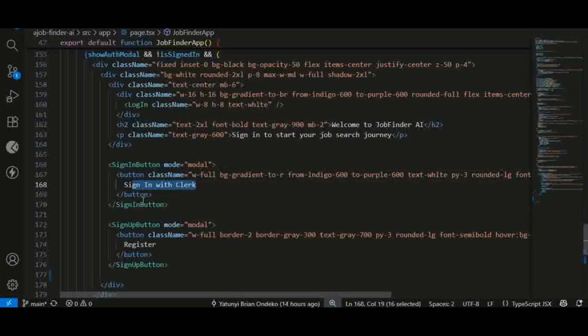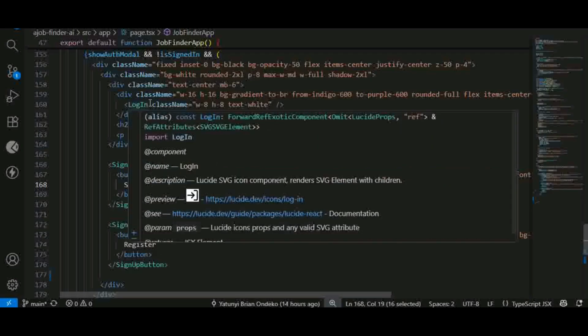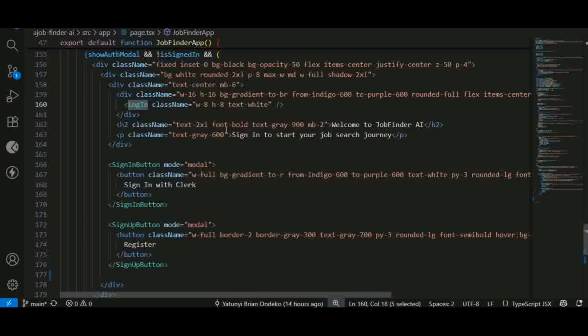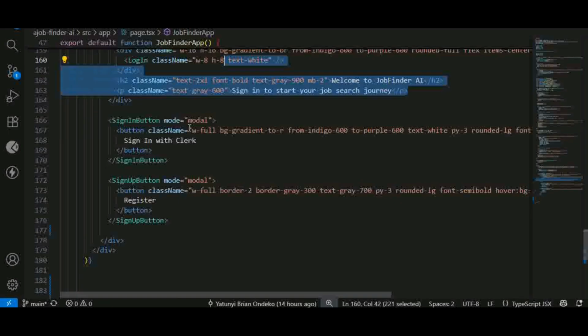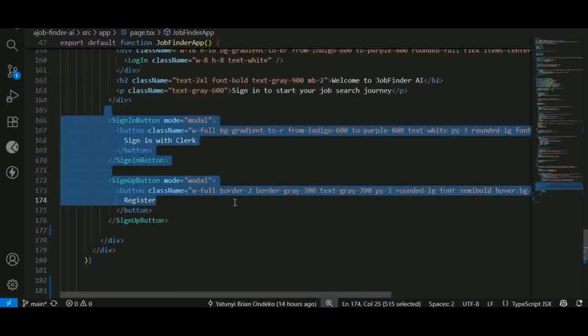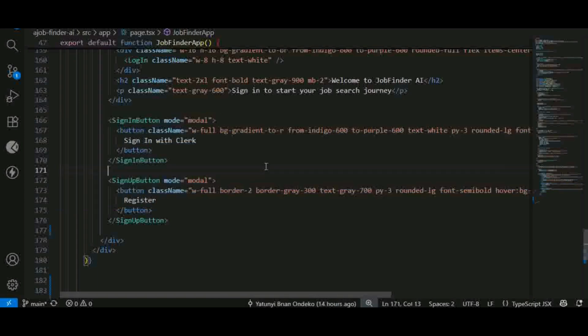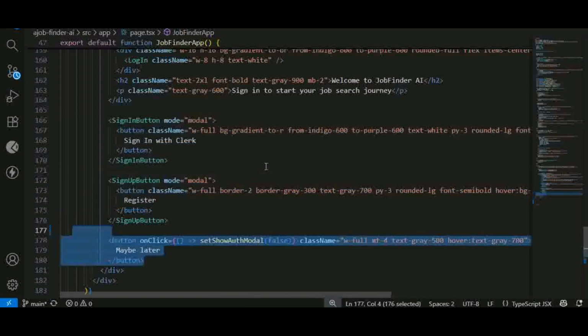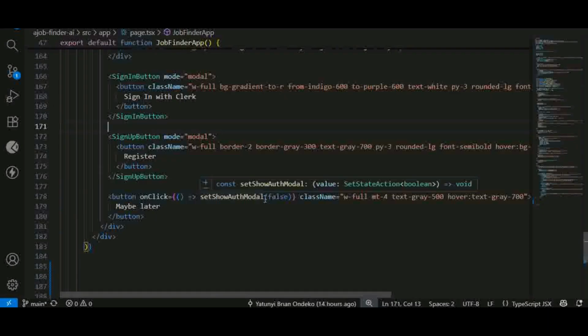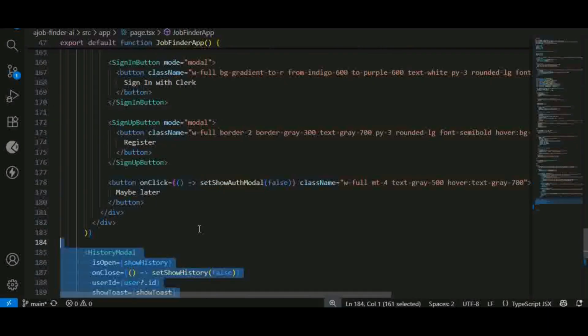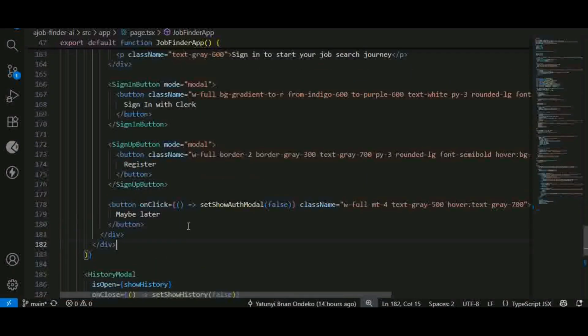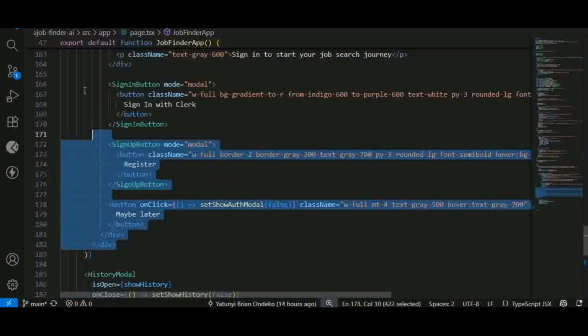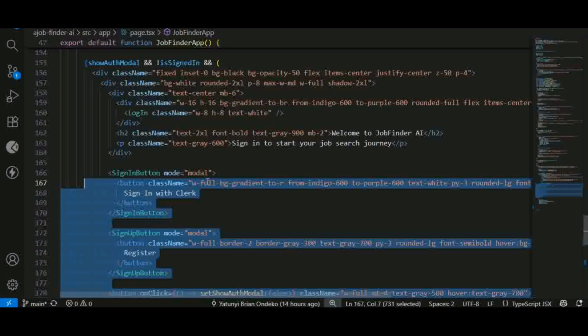Okay, but if you have been able to sign in, then you're going to see this login icon. Then you're going to say welcome to the finder. We're going to see this other message here. Also you're going to see these two messages here, and then you can pick the one as appropriate, and then this part of the maybe later. So this one was for just the card that will appear.